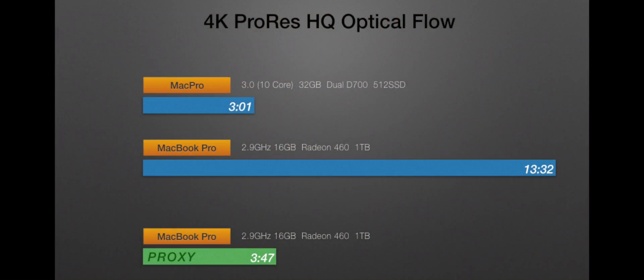Optical flow on a 4K timeline: the Mac Pro ran at 130% CPU, fan around 800 RPM, took 3 minutes and 1 second. The MacBook Pro also ran about 130% — really scaled down its performance for optical flow, I imagine it's a different kind of process — 143 degrees, totally silent at 2500 RPM fan speed, and took 13 minutes 32 seconds. So three to four times slower than the Mac Pro. On proxy though, it went down to 3 minutes 47 seconds, coming very close to matching the Mac Pro. That's impressive, and it makes sense because the Mac Pro handles proxy by scaling back its reserves, not doubling its performance.